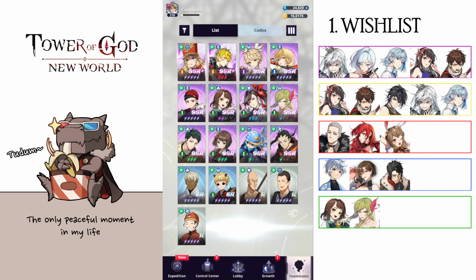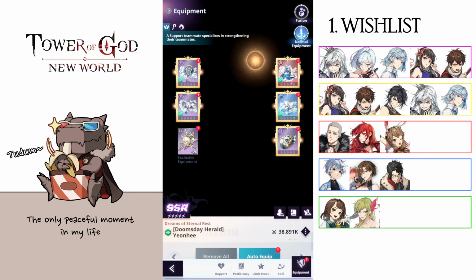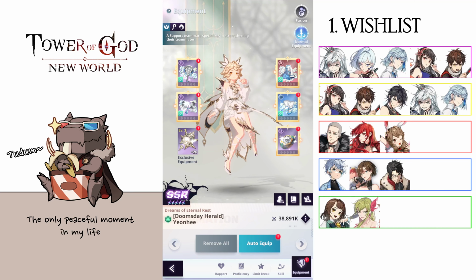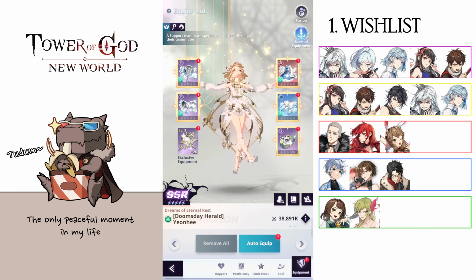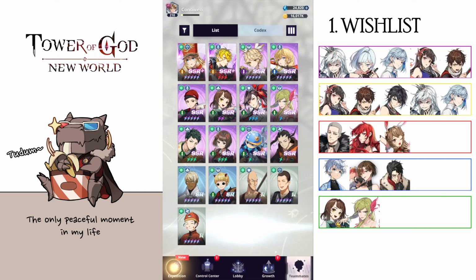So yeah. Then the collab units are not the best, but they are what can help the green element shine a little bit. So we have Hyunhee with some AoE sleep and damage, and also green resistance shred.